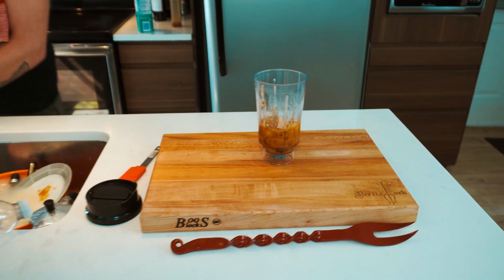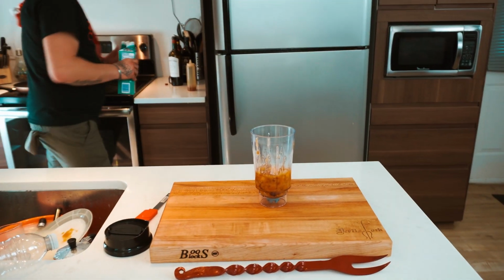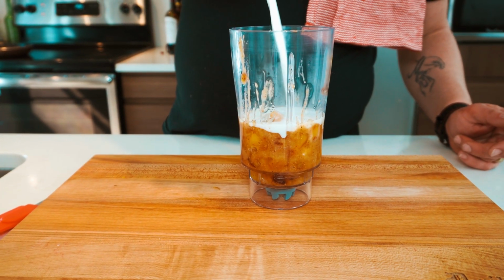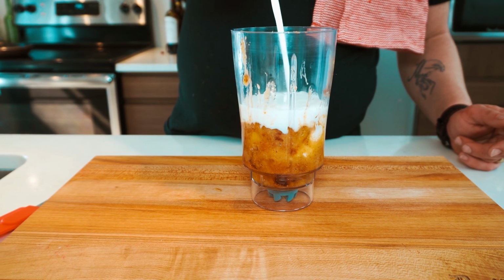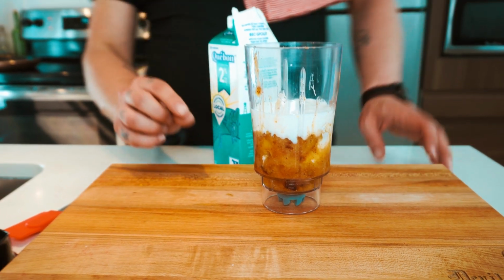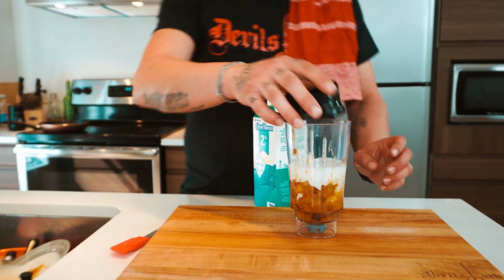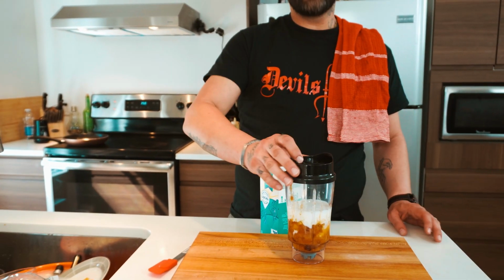Perfect. And we're going to add a touch of milk to this to lighten everything up. Okay? So we're going to go ahead and add our milk, and you're going to see that our milk sits right on top. So we're going to add about half of what our peach is to milk ratio. Okay? We're going to go ahead and blend that. I'll be right back.